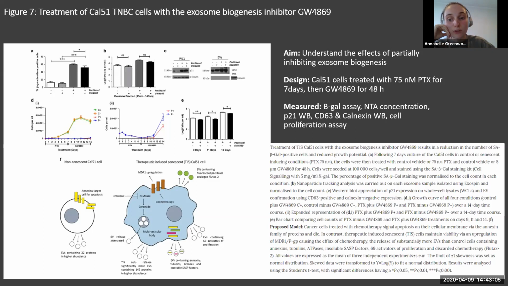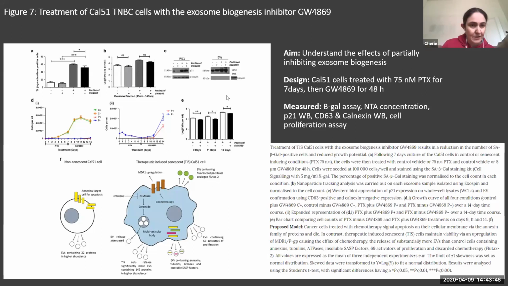So I think for this figure, they could have either used a slightly better model for the inhibition of exosome biogenesis, because in B, it's quite obvious that there's really not much of a decline in the number of exosomes or EVs. Or what they could have done is more specifically looked at the small EV fraction. Maybe that would have made that difference clearer. That was pretty much all from me.